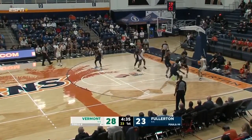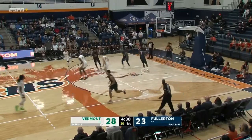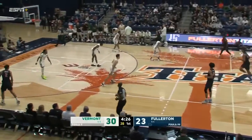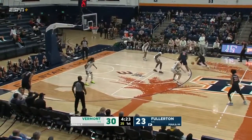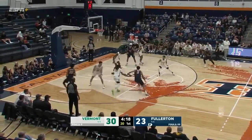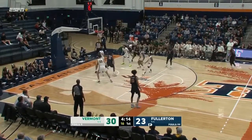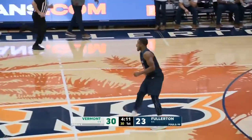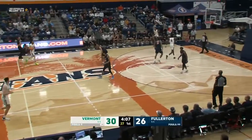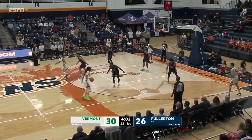Max Jones trying to stave off a potential paint penetration. Great pass down low and the jam by Ayo-Filegi — largest lead of the ball game, up to seven for Vermont. Filegi is giving people reasons why they should have given him an offer during his high school run. For three, it's Jalen Harris — there's one! Trying to get him going for his first point of the ballgame, and it cuts into the deficit. He was saving it for when the team needed it the most.